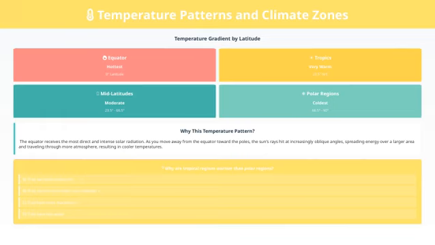So, why does this temperature pattern exist? The main reason is that the equator gets the most direct and intense solar radiation. As you move toward the poles, the sun's rays strike at an increasingly oblique angle, reducing the amount of energy received. This explains why tropical regions are warmer than polar regions. And just to clarify, the correct answer to why tropical regions are warmer than polar regions is because they receive more direct solar radiation. This is a fundamental reason for the variation in climate zones across the globe, tying back to our overall theme of understanding Earth's climate patterns.